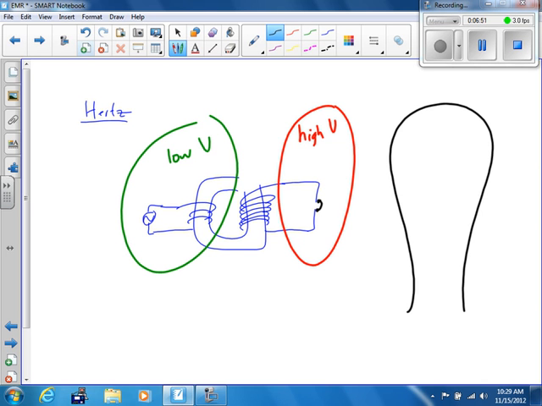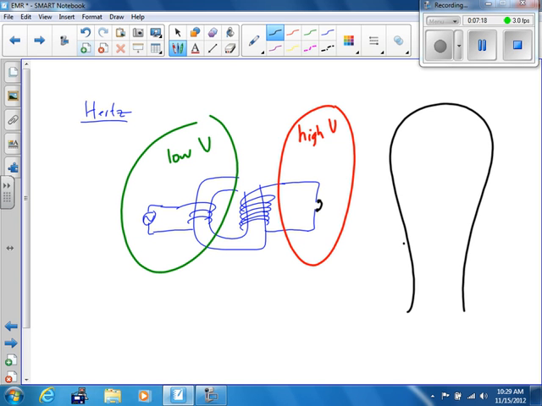And if we detect EMR there, then we know that EMR must consist of a changing electric and magnetic field, because that's the only way that we're actually going to detect anything. The way this antenna works is that a changing magnetic field will produce an electric current in here. So if we detect a current, there must have been a changing magnetic field. And because the only thing that's different about this is that we have an accelerating charged particle, it must have been caused by the accelerating charged particle.